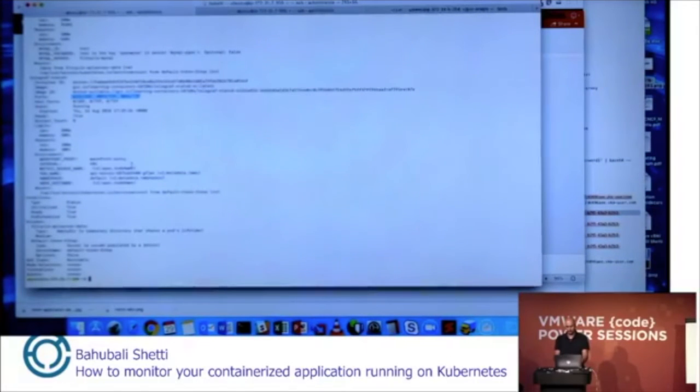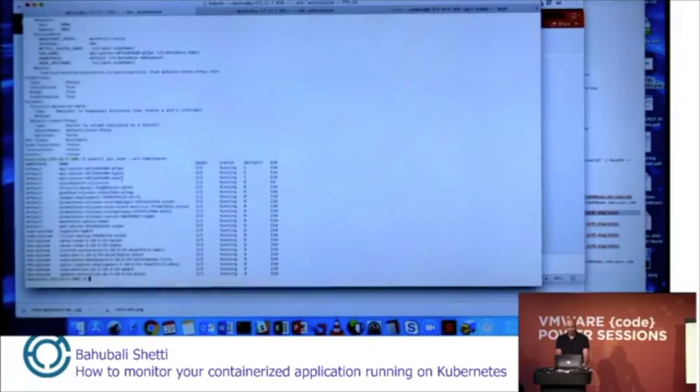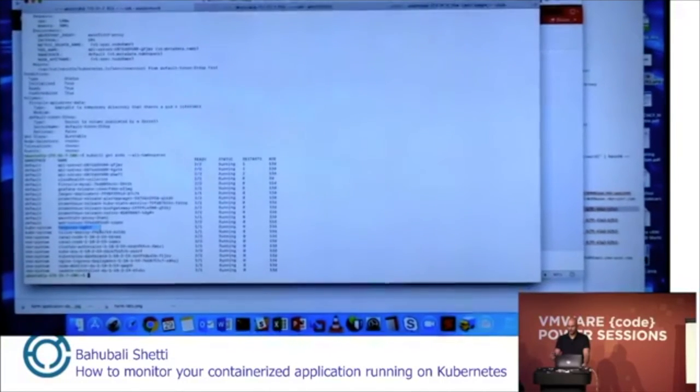Now, in addition to this, I'm just going to show you something else in this cluster. You'll notice that in addition to the default where I have a lot of my stuff running, there's also this thing called Heapster. Now that component actually pulls the information about cluster and pods and all that. It's the baseline information for just standard Kubernetes monitoring, right? It's going to be replaced by metric server and some other stuff, so just keep watching it, this will change. But for right now, this is how it works.